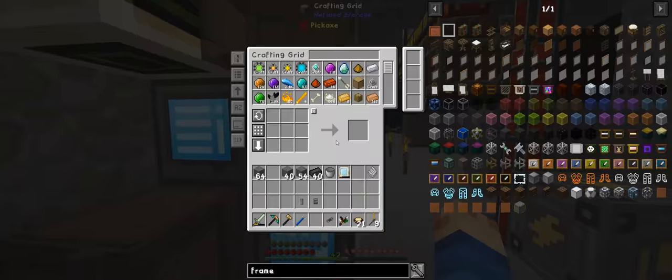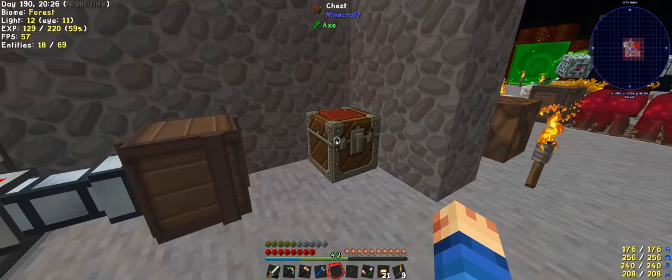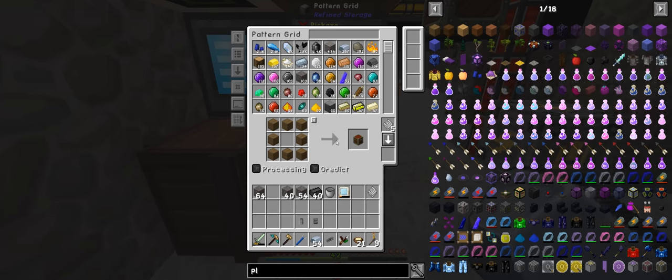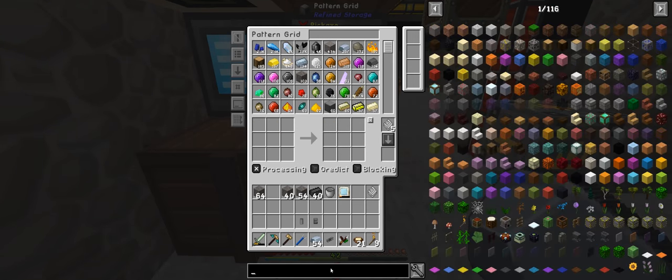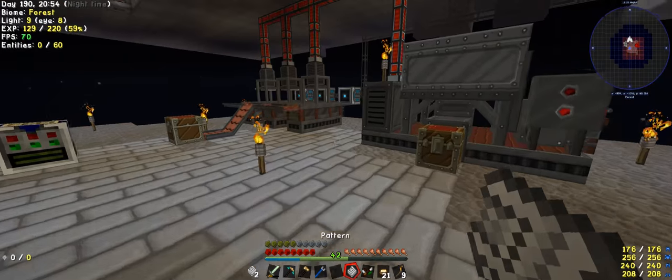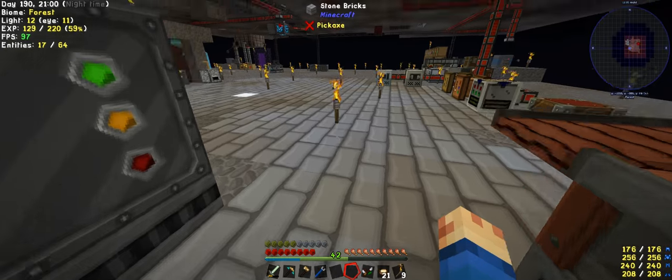I know I need iron plates, but that's the whole fun of it. So which I'll probably need some iron, probably have enough. But let's see, processing, and then we go iron plate, and there's our iron plate. We remove that, and that's what we need. Put that away, and then we put the iron plate in here, and now we have iron plates to be made.